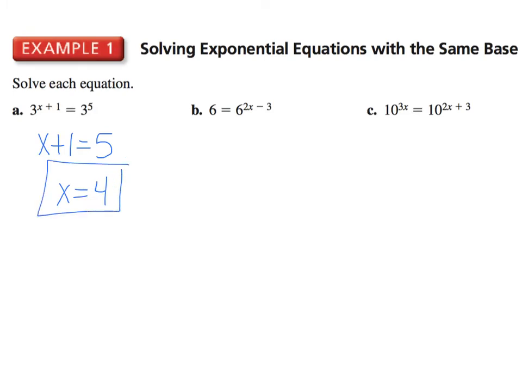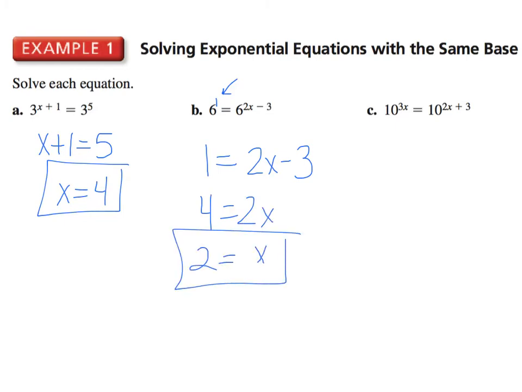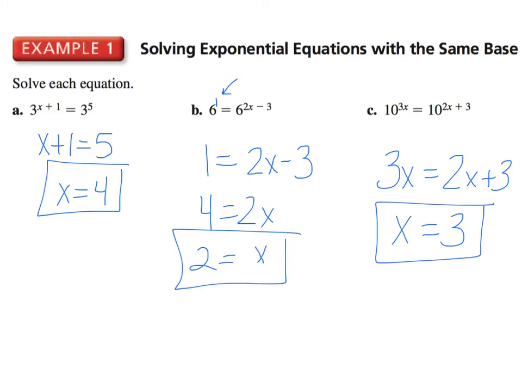In this case, the bases are the same. You'll notice that this one has no power written, but remember, that means that's a power of 1. So you would write 1 equals 2x minus 3. You'd add 3, divide by 2, simple equations to solve. x is going to be equal to 2. In the last one, your bases are the same. So you set your exponents equal to each other. Now we subtract 2x, you get x equals 3. This is the easy one. Exponents with the same base are incredibly easy. All you do is set the powers equal to each other.